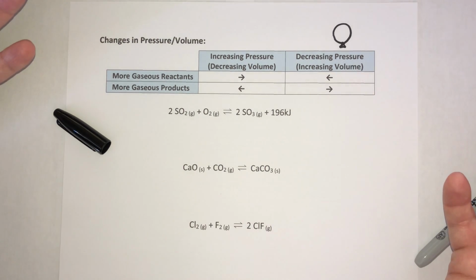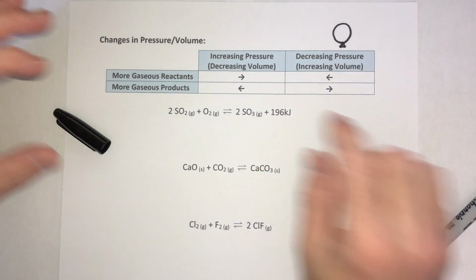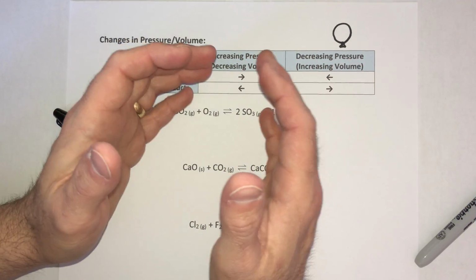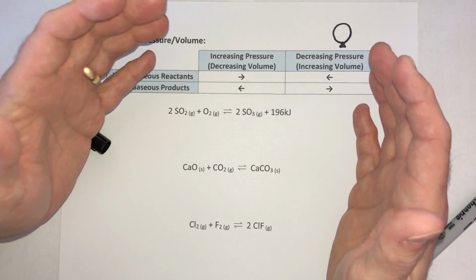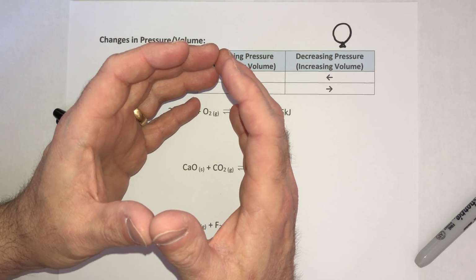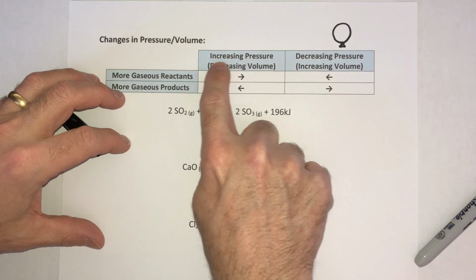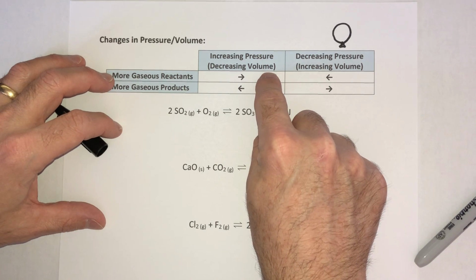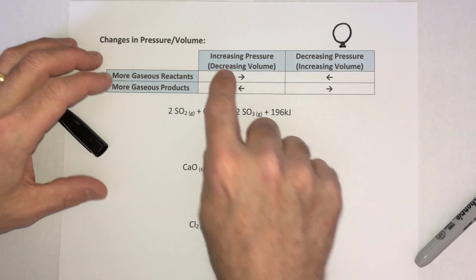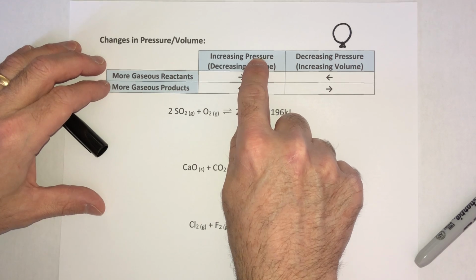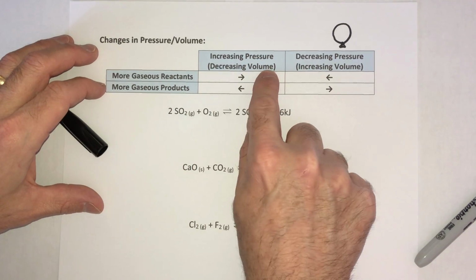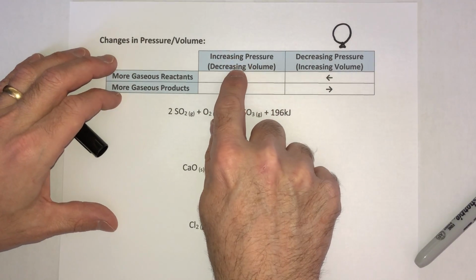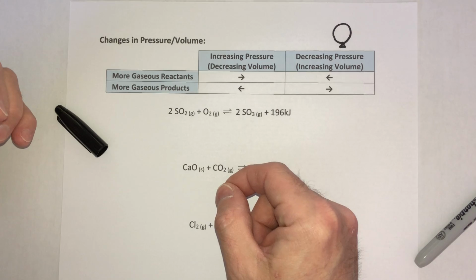Now, for me personally, I can't really visualize the pressure change. For me, it's much easier to see a container gets larger, volume goes up, or a container gets smaller, volume goes down. So even if the problem does talk about pressures, in my mind, I automatically switch it to volumes. If the problem said that the pressure is increasing, I would automatically in my head think of it as decreasing the volume. Because they are equivalent, right? Increasing pressure, decreasing the volume has the same result.